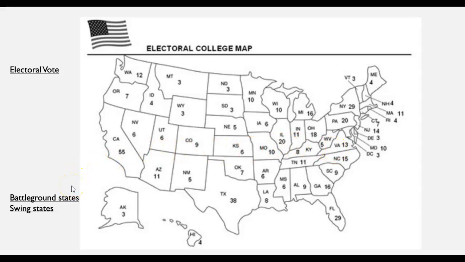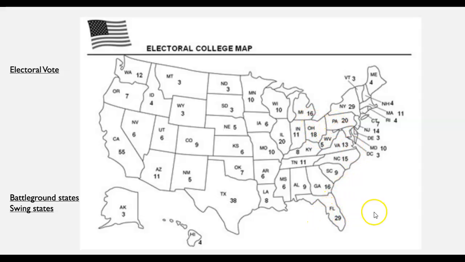Battleground states. Battleground states are states that are considered swing states, meaning that they can go either way. There are a lot of states that are safe states. New York is considered a safe Democratic state, while Idaho would be considered a safe Republican state. A battleground or a swing state means that it can go to either side. It can go Democrat or go Republican. Some of the battleground states for this year include Colorado. Maybe Wisconsin is a battleground. Michigan, Ohio, Pennsylvania, and Florida.